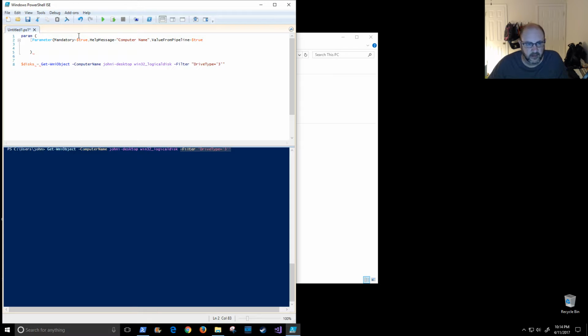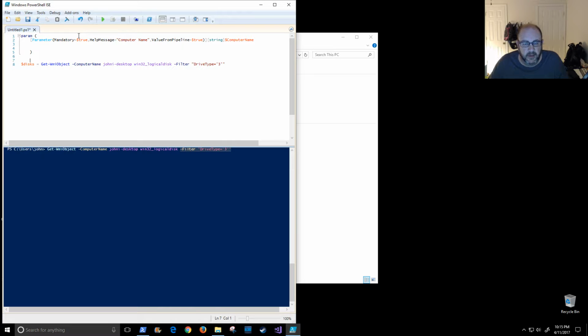It's a long piece to try to remember. Then I think we can just do it this way, string, and we'll call it computer name.